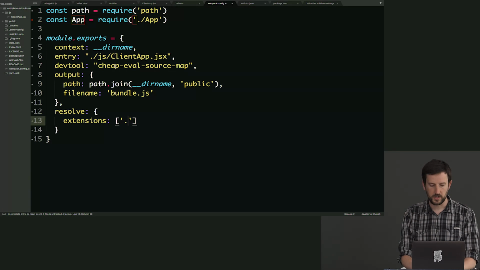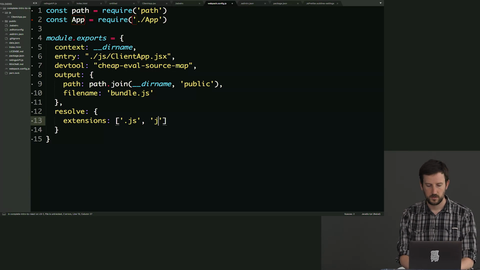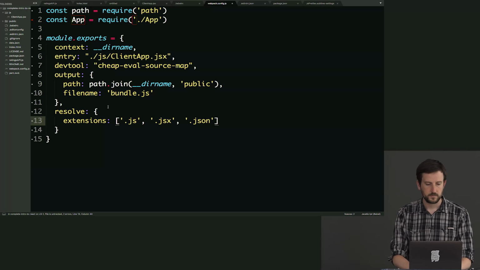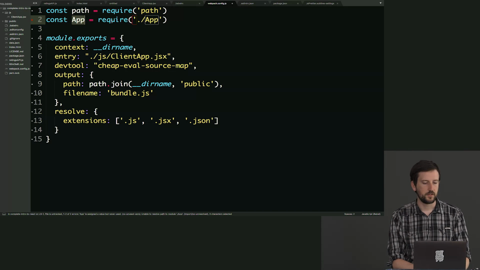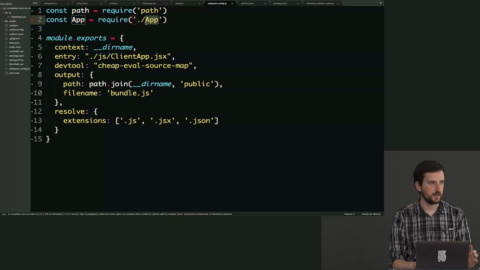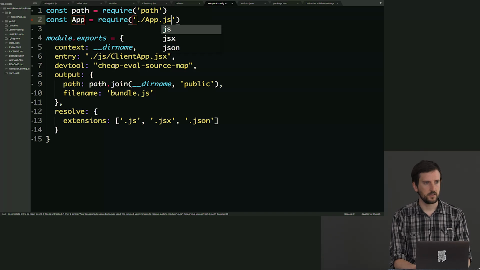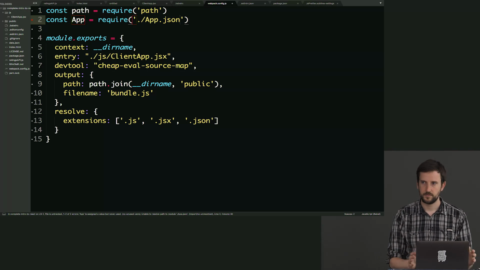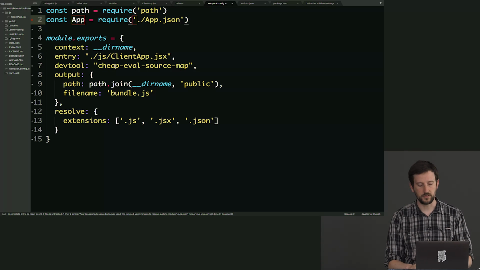So I'm going to say .js, .jsx, and then .json. So the first thing it's going to do is try to find a file called app, with no file extension, right? That's the first thing it'll check. Then it's going to say, does .js exist? If that doesn't exist, then it's going to try .jsx. And if that doesn't exist, then it's going to try .json. And if that doesn't exist, then it fails. So it's the order of resolution of those extensions.